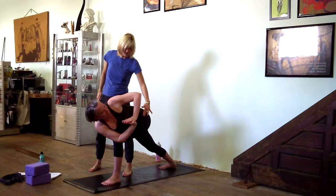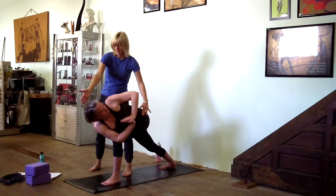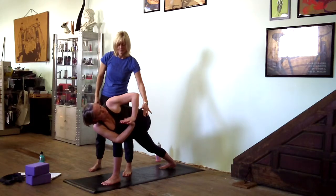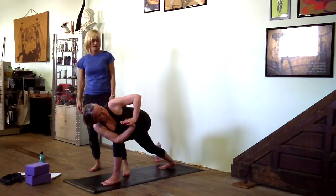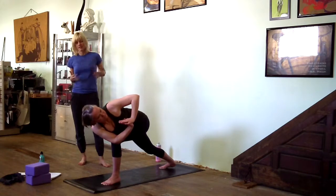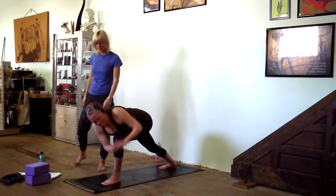We're going to push back through the left hip. We're going to push down through the left palm. Keep the back of the skull in the back of the pose, and twist the gaze up. Okay, so that is a twisting warrior 1.5. It's a good pose because you get to work cross planes in your body instead of that unidirectional movement of biking.